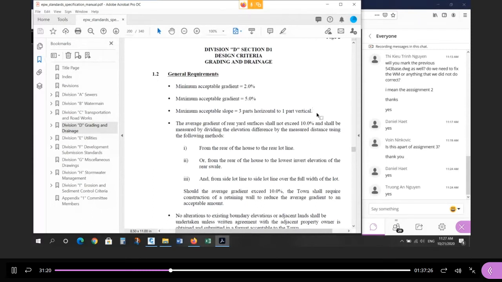If you can't use a slope to make up the difference, then the worst case scenario is a wall. Okay, and when it comes to grading design, a 4-letter word, the nasty 4-letter word, starts with a W, wall. Right? We want to avoid putting in a wall. The wall has a cost associated with it over time. It has maintenance issues associated with it. So if you can, you always want to avoid putting in the wall. Okay, but sometimes you can't avoid it.